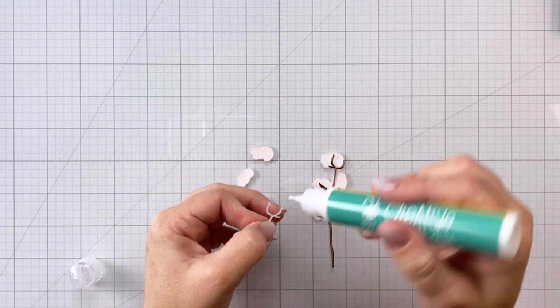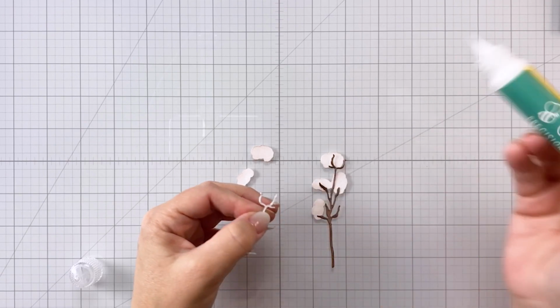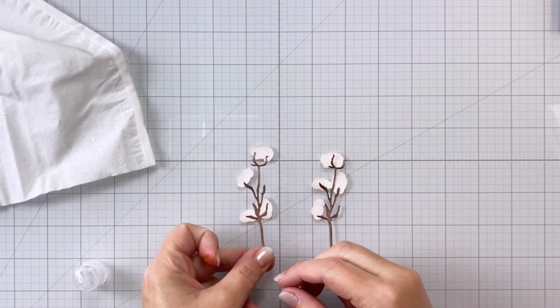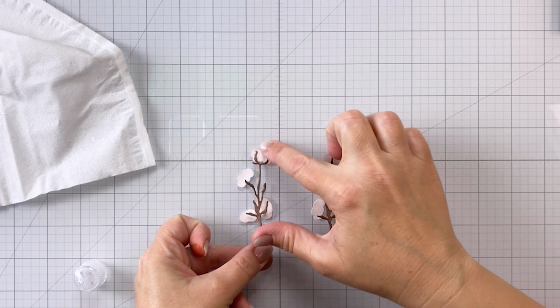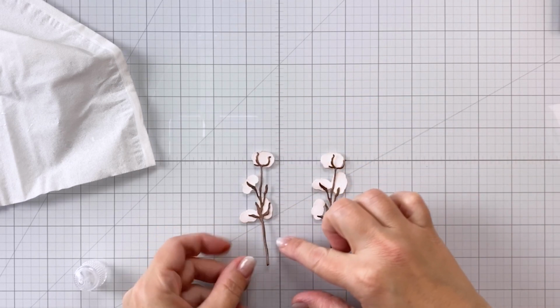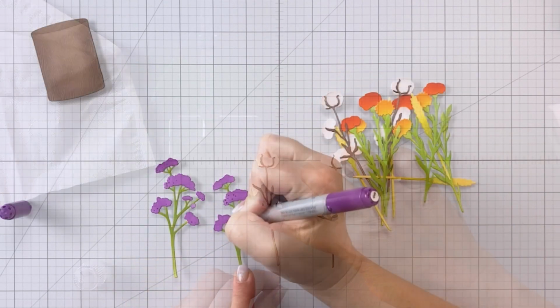For my cotton stems here, I'm adding a little liquid glue and then I'm tapping off onto a tissue just so that I don't get any of that excess glue smooshing out the sides of the stems. And I'm just putting those cotton buds behind, kind of how I like them. You don't have to do these exactly the same way. So my two cotton stems look a little bit different from each other.